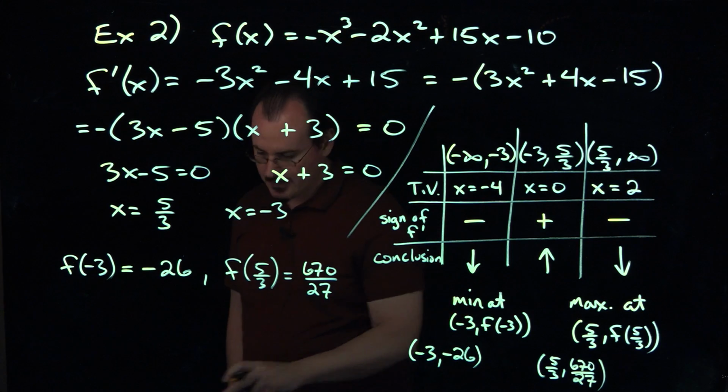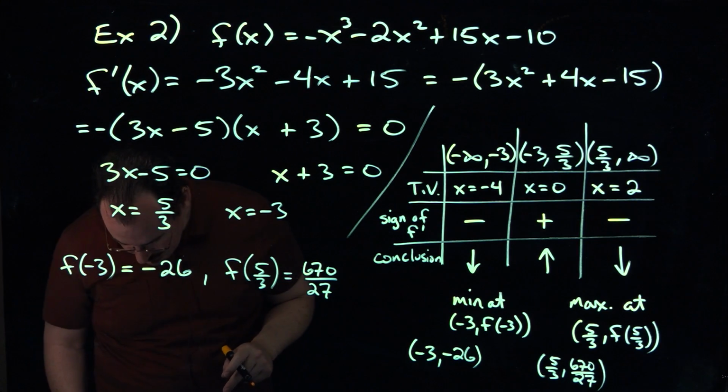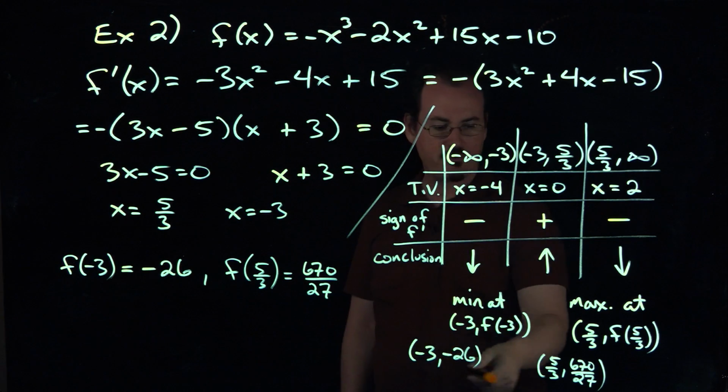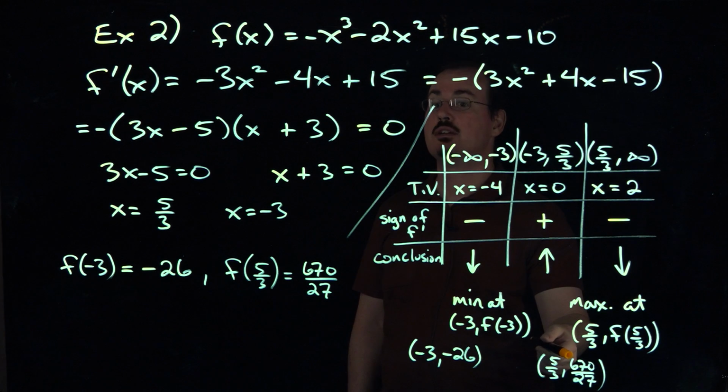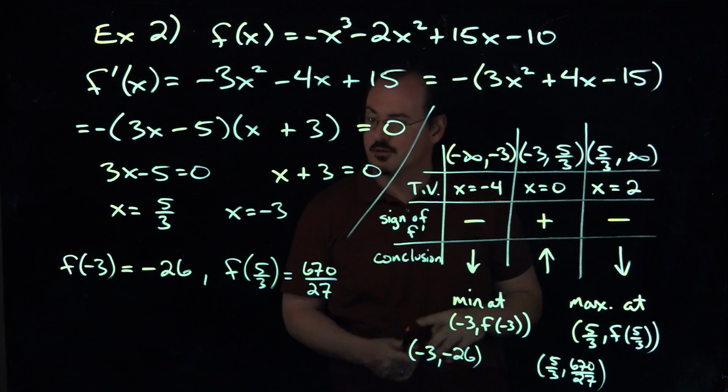Okay, let's make sure that we've gotten everything that the question is asking for here. It just says find all the relative extrema. We found them. There's the relative minimum value. There's the relative maximum value. We don't actually have to graph it, but if you want to graph it on your calculator just to verify that this is what's happening, feel free to do that.